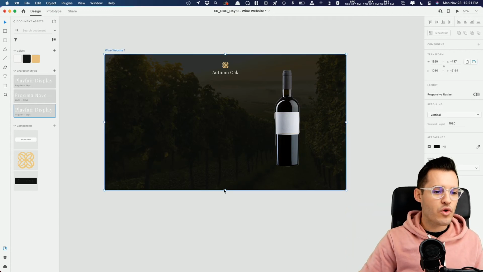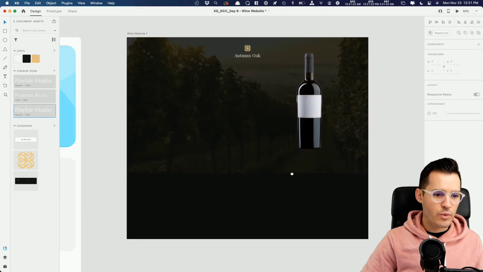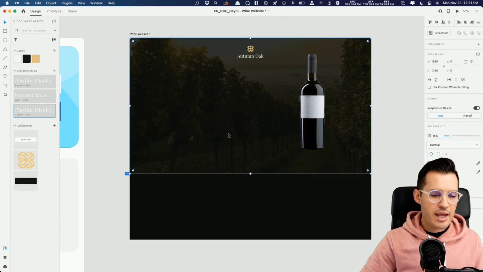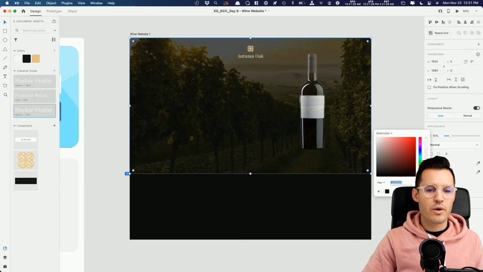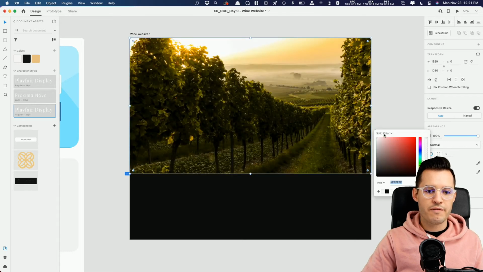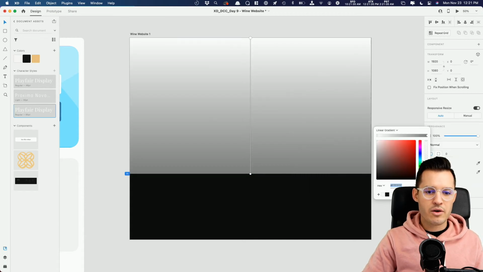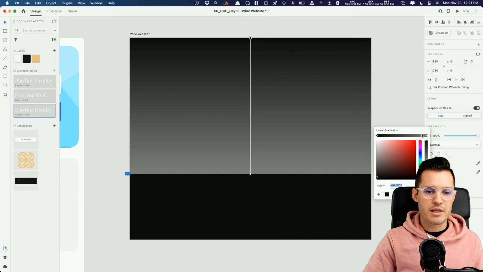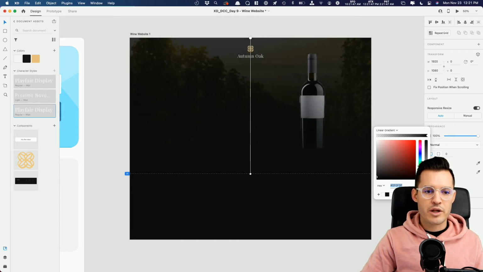Okay. If we were to drag our artboard down, unfortunately you can see we have a hard line. So we don't want this hard line right here. Why don't we take our image and create another version of it? And instead of filling it with that image, why don't we fill it with not a solid color, but a linear gradient? We're going to take our first color in our linear gradient to be the same as the background color, which is kind of an off black. And we're going to do the same thing to the other side, except for the first side, this top side here in our gradient, we're going to bring the transparency of it down to 0.